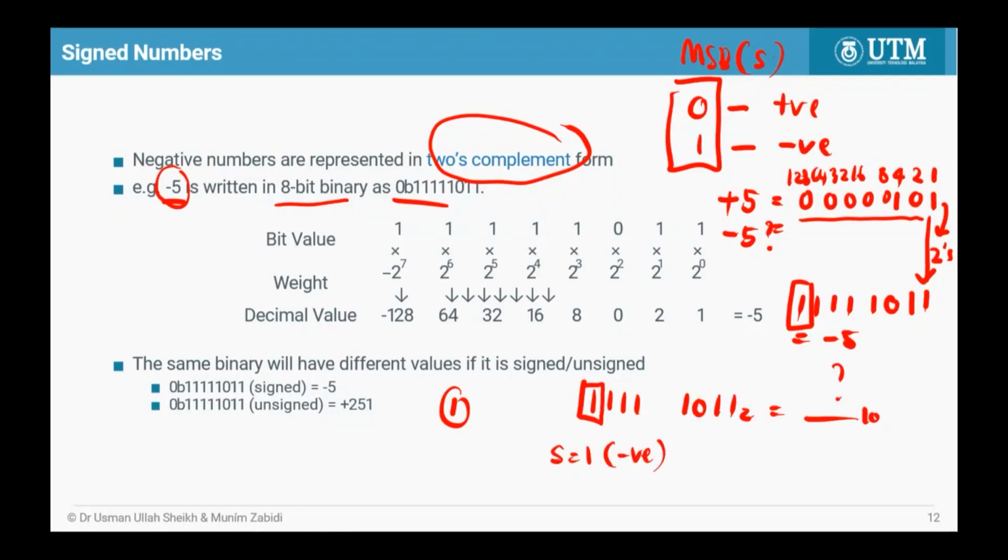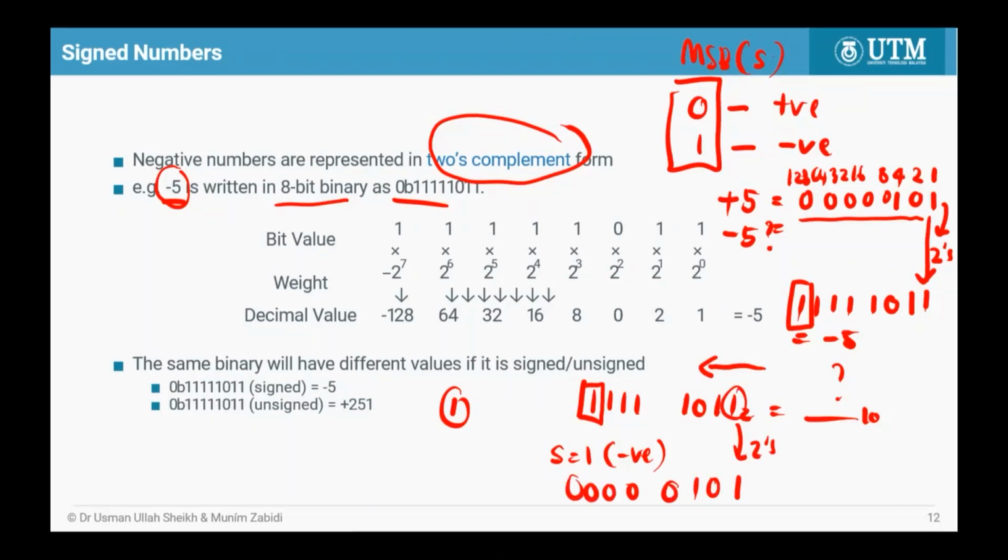So what you're going to do after you identify this is a negative number, by using two's complement, you change it to find the magnitude. So it is the same, we use the second method, which is traverse from right to left, find the first number 1. So this is the first number 1, you copy it back, and the rest you just complement. Okay, and then you will get this value here.